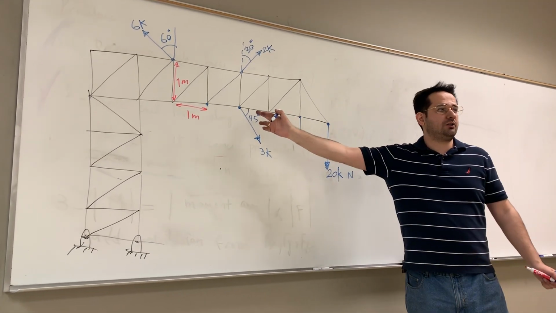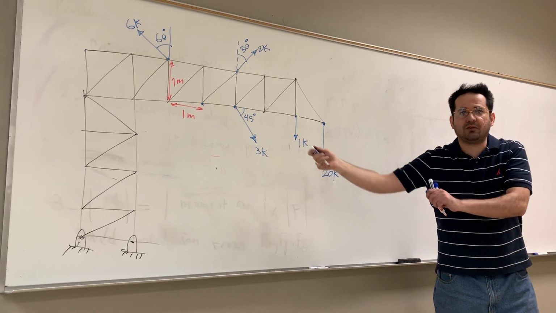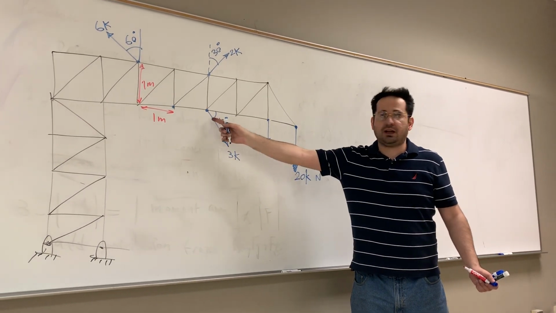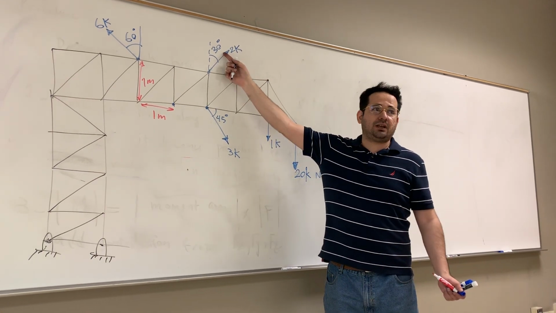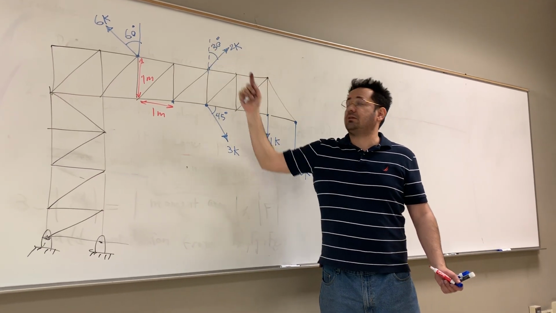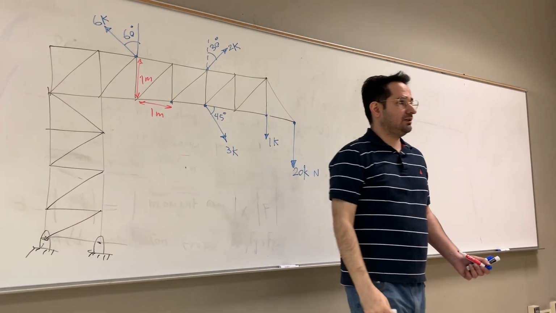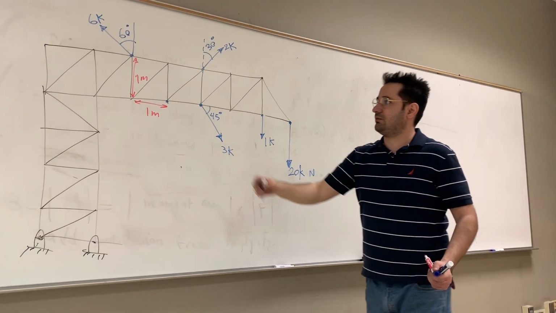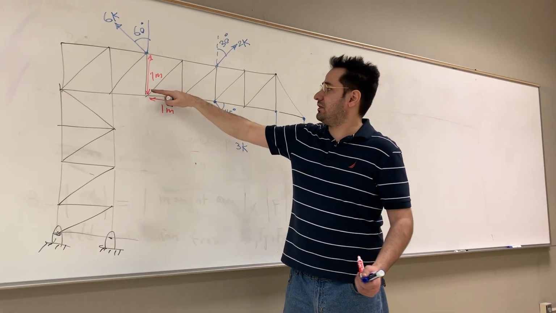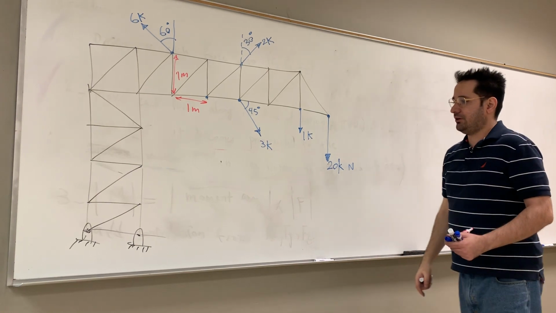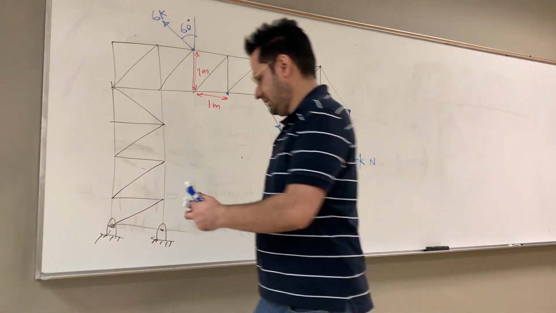And then you have some other loading. Maybe they fix the crane with some rope, some cable. Then you have a 3 kN at 45 degrees, and there is another cable here, 2 kN at 30 degrees, some other loads here. And the dimensions of the structure are given. Each bar is 1, 1. So this is the square root of 2, right? The diagonals.